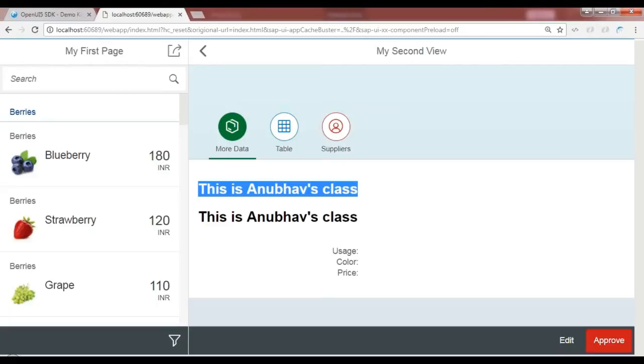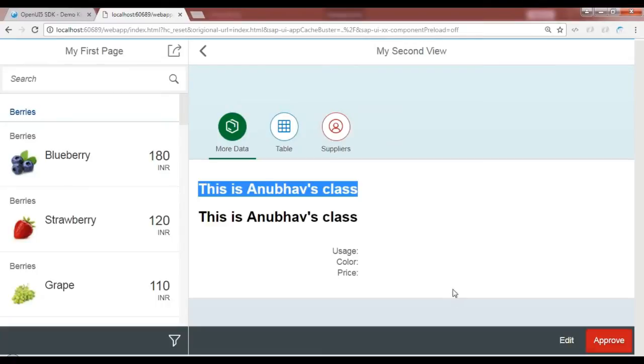Or do you want the person using the control to define this text and that text should appear? Just the way we send the text property for this button, approve, and then it becomes the text of the button, right? So the person who is consuming the control should be able to pass the text of the h1 tag to you, right?